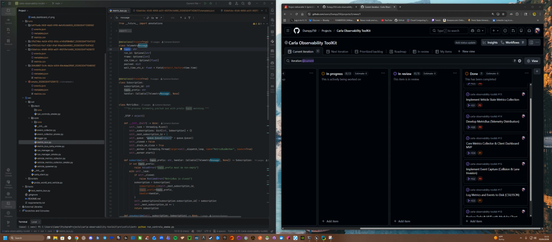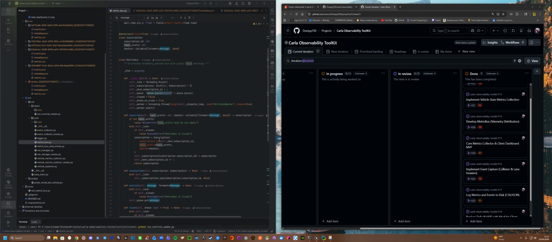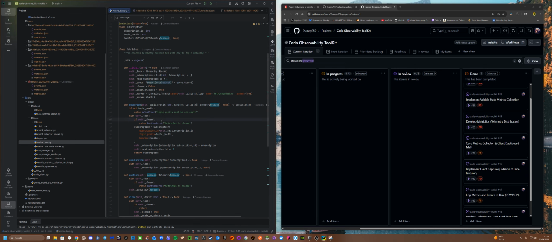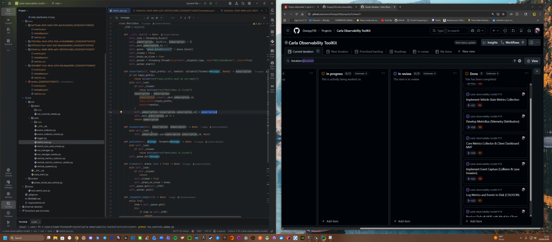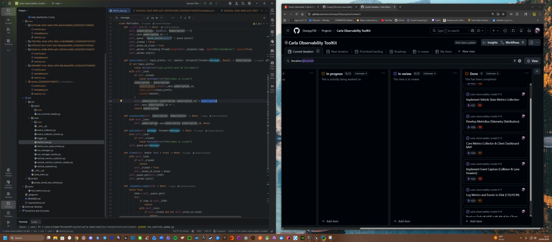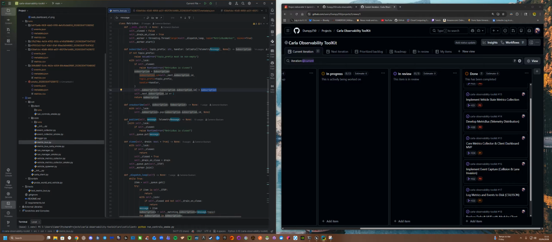As far as dispatching messages, it's just through my subscriptions here. I'm sending it out through a subscription ID, and we're indexing one. So a single message may go to multiple consumers. So vehicle.speed, the message will go through the metric bus, and then that metric bus will take it to the logger and the dashboard update UI, which I'll show you, which we'll get to in a second.